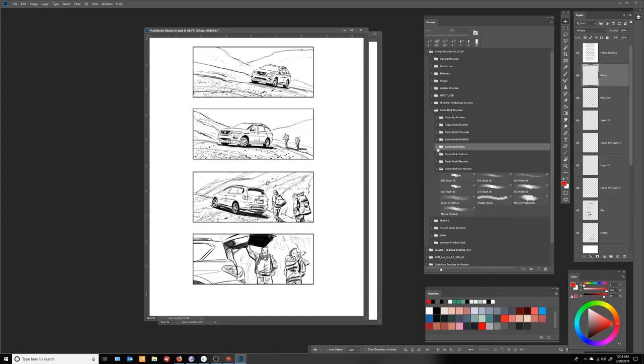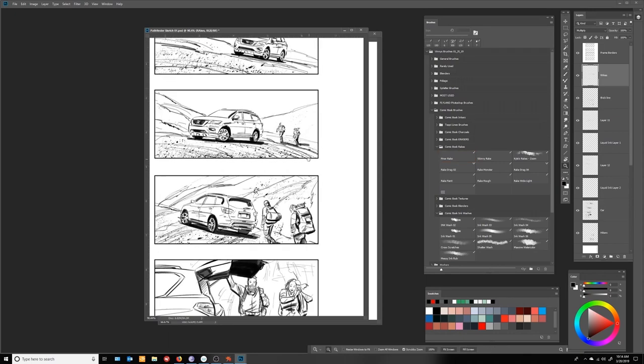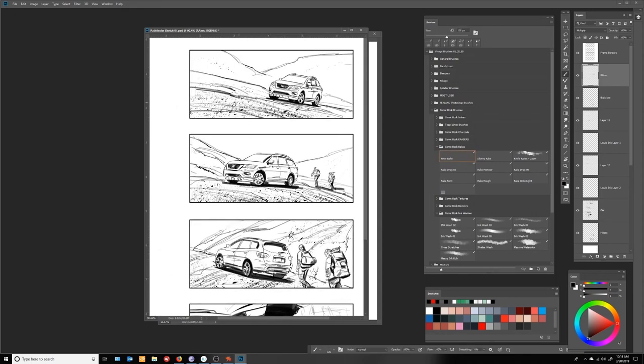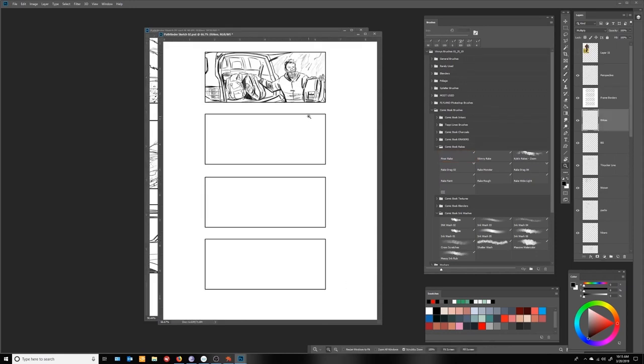Okay, so now I've jumped over to Photoshop because there are a few brushes here that I like which don't yet exist in Painter. The first brush I'm using is a fine rake. This is one of the newer brushes that comes with Photoshop versions 2018 and higher. It's part of Kyle T. Webster's rake brush set. I'm just trying to throw down some texture in the ground here and up on this rocky hill.